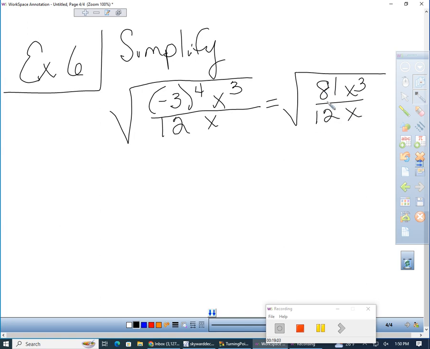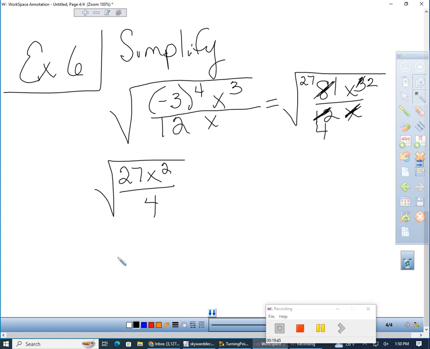Now what's actually our first step when we go to do this? Reduce the fraction. Okay, so what goes into both 81 and 12? Okay, 3 goes into 12 4 times. 3 goes into 81 27 times. What about the x's? Can I reduce the x's? Yes. Where are there more x's? On the top, how many more are there? So this whole one cancels, and this becomes a 2. So right now I have the square root of 27x squared over 4.